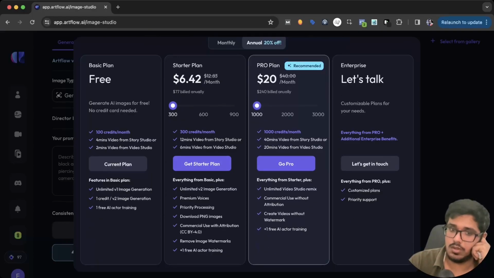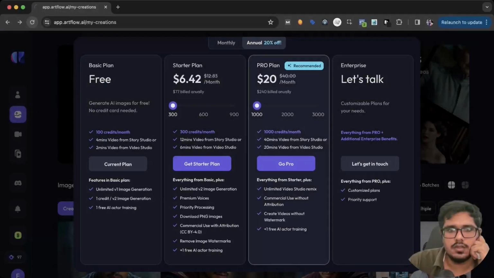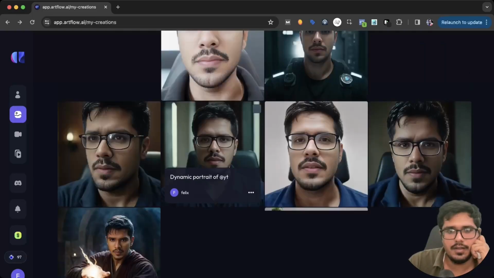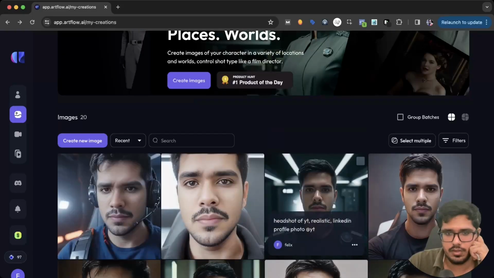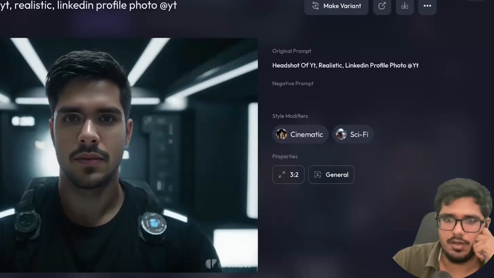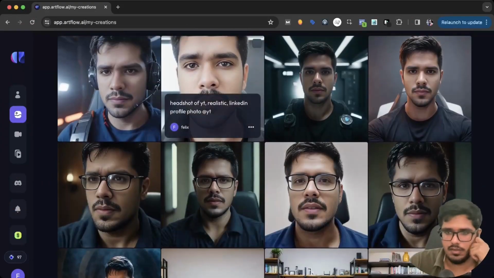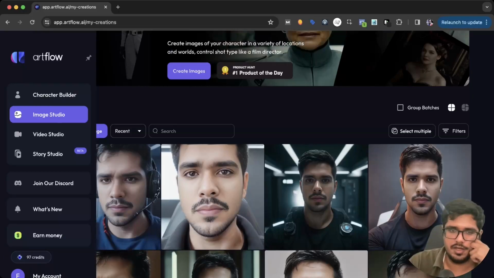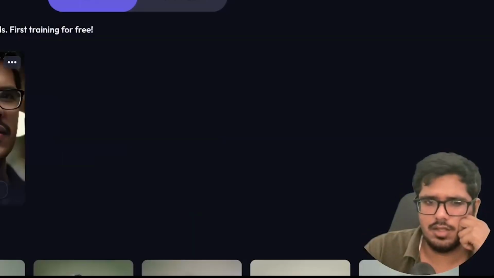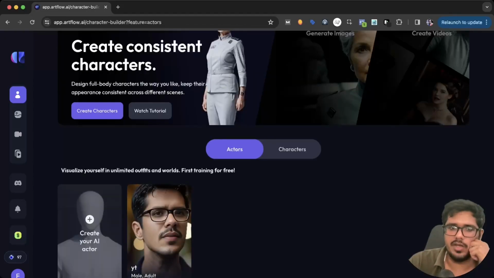Plus, you also don't see watermarks when you're on a paid plan. If you go to the images that have been generated before, you will find that there are watermarks on the images. You can see there is one here, and it will appear on almost all images, primarily because you've used the free plan. But if you want to generate images without watermarks and waiting time, then I think going the paid route may be ideal for you.